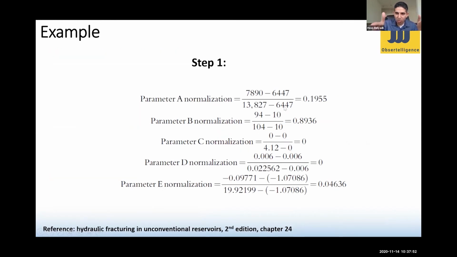So I'm going to just normalize each feature individually. Okay, that's the first step that I got to do, because this problem, when it was provided to me, did not include the normalization. So I have to first normalize the features to be on the same scale between 0 and 1, and then move on. I did the same exact thing for parameters A, B, C, D, and E. That's step 1. Loud and clear, right?